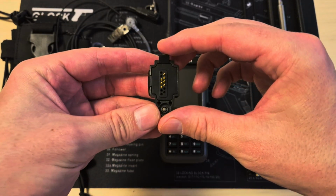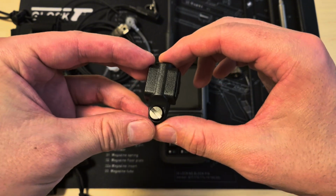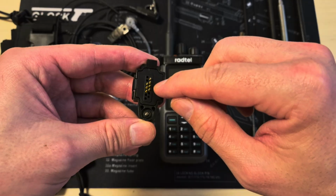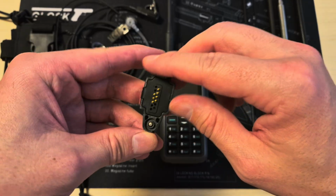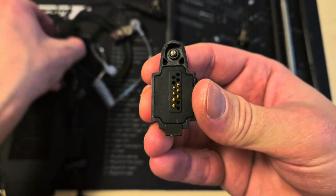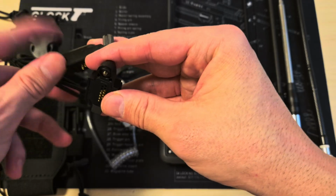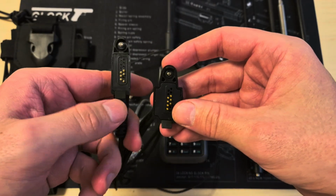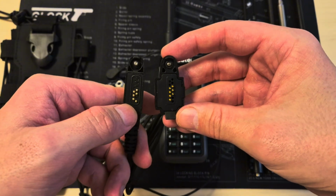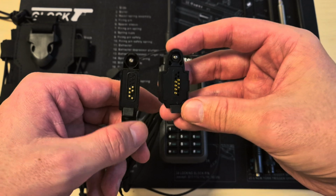And now let's have a look at the second accessory that I recommended, and apologies for that. That would be the GP328Plus to K-type converter. And again, I'm sorry for that, guys. When I bought the radio, I had no idea that some manufacturers don't make this type of connectors to standard. The actual connector that you want is the standard GP328Plus connector, which looks like this on the left. The one on the right, when connected, won't have audio. So the audio will come through the speaker of the radio, but you'll be able to transmit.